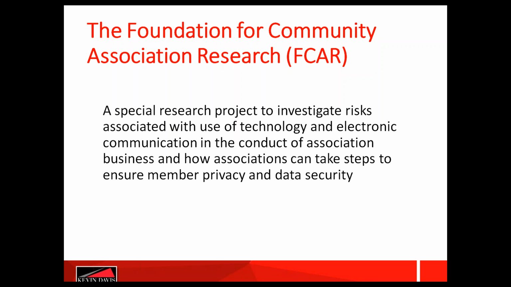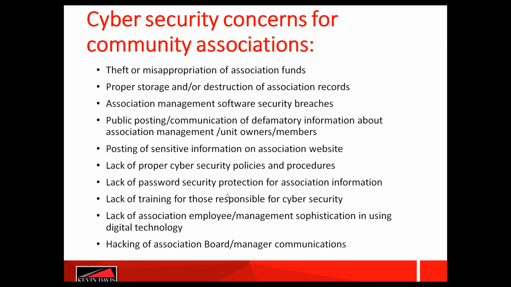And what did they, now on the report, looking at it, the cybersecurity concerns, what did they find, Kevin? Okay. Now, this is interesting. What we looked at was there's like 7 or 8 really major concerns that the report demonstrated. Most of them around 3 or 4 things. Number one, we're talking about theft or misappropriation of association funds, improper storage or destruction of association records. That was the most important, and that was a big one.